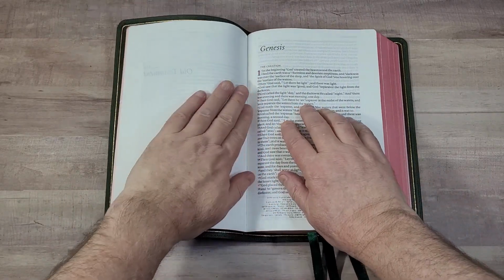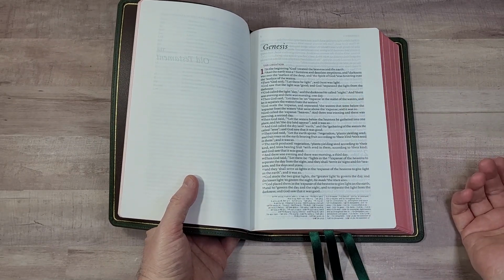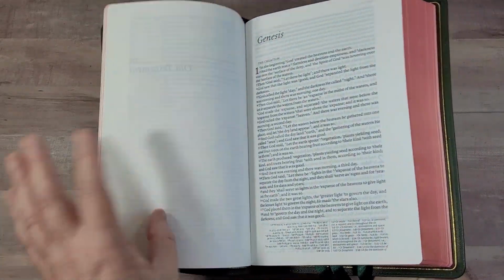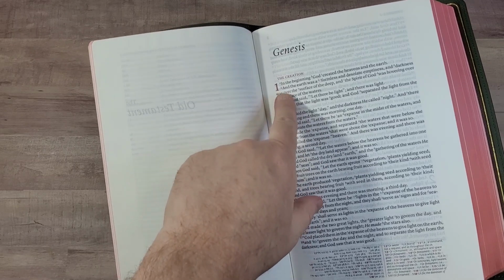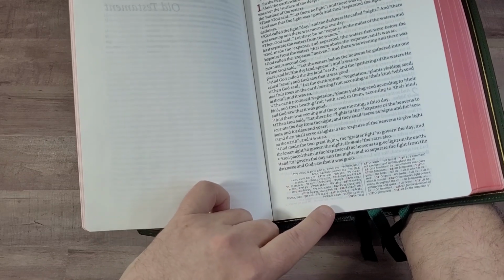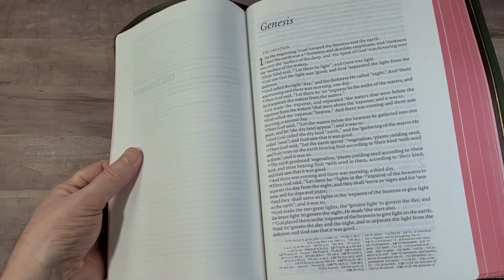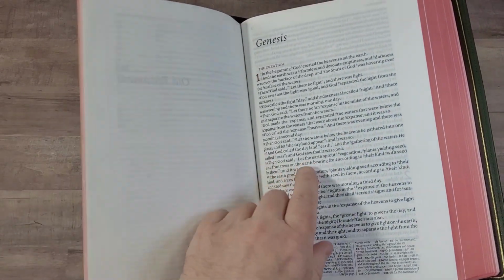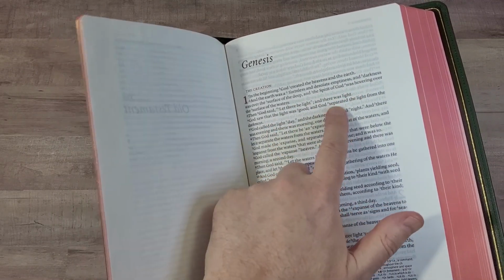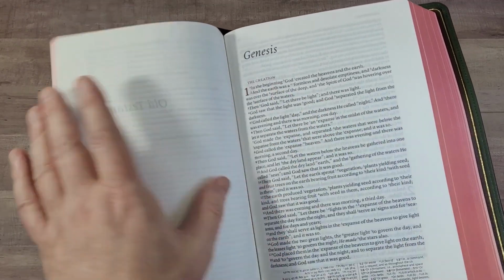And then here is our layout, and this is an amazing layout. I typically read from paragraph, but I haven't had any issues reading from this one. It's a single column, verse by verse, with section headings, chapter numbers, verse numbers, and the chapter and verse numbers in the footer, all in a dark red. I love that red. It's a beautiful red. About 14 words per line, and this does give you a lot of white space at the end of lines, and then almost an inch, 7/8 of an inch, wide margin on the outside.